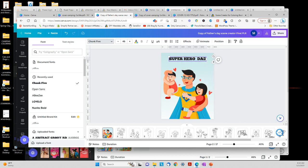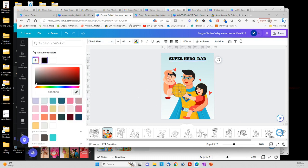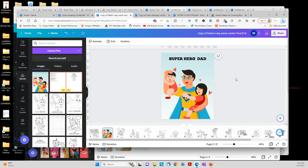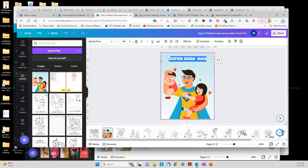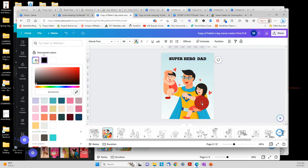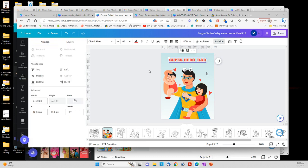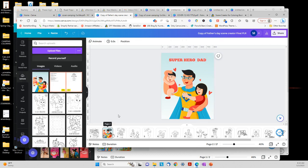Put an H there, that's all. We're going to change it to match the red. Match the red. Not mash. Or if you want the other red, which looks really good. Superhero Dad, or Dad is my superhero. You can do something like that. And it is centered. Okay. And so there you have your coloring book.